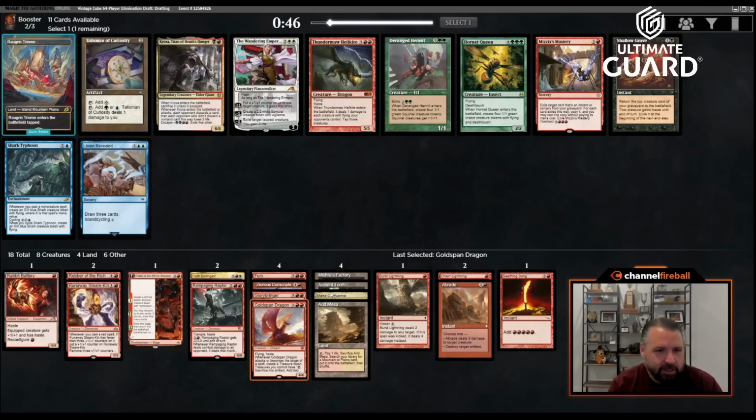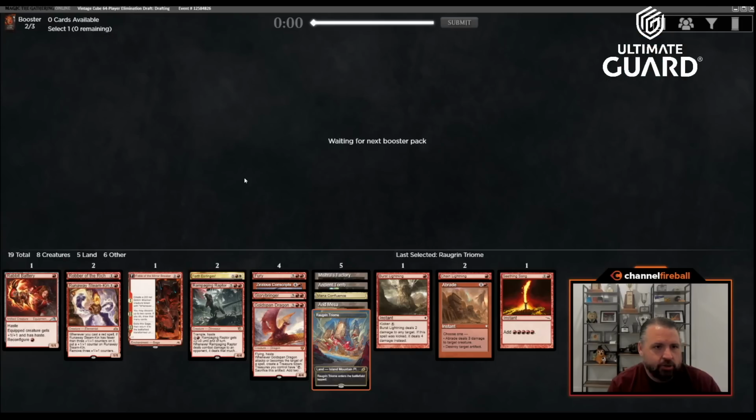It's a tap land, but it is red and white, which is nice. And I just don't need another. I can't play another 5-drop. I would be cutting Conscripts at that point, which doesn't really accomplish very much.